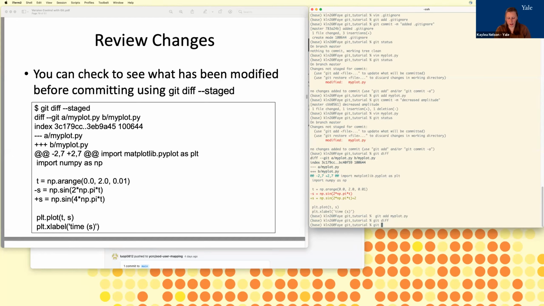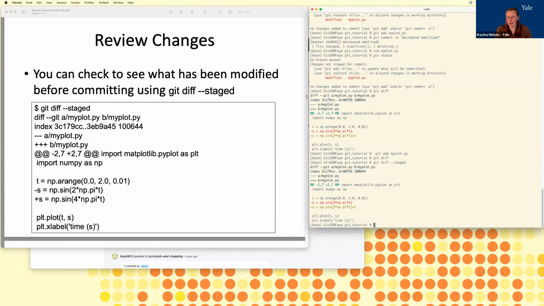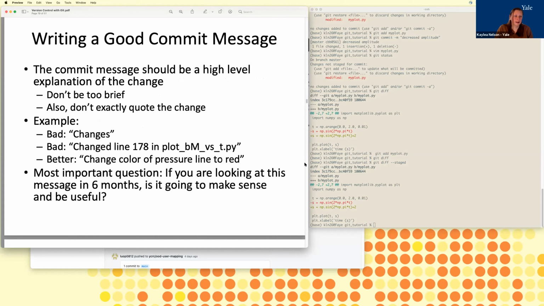So if you want to look at what's in your staging area, you have to do git diff --staged. And then it's the same thing. That way you can differentiate between changes that you've made and might think about adding to your commit and changes you've already added to your commit, to make sure that it's what you want before you actually do the commit line, if that makes sense. So just so you know that there are these two versions of it, and depending on what state of adding your files you're in, you might want to use one or the other.